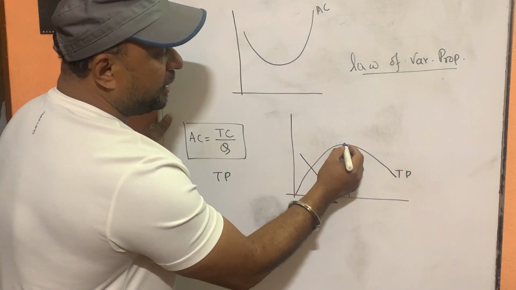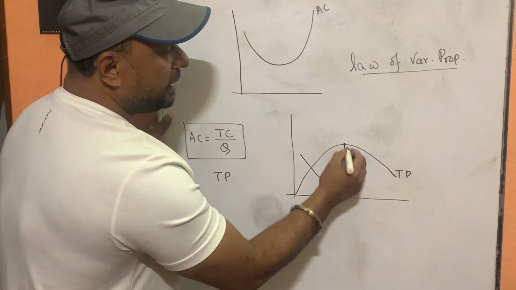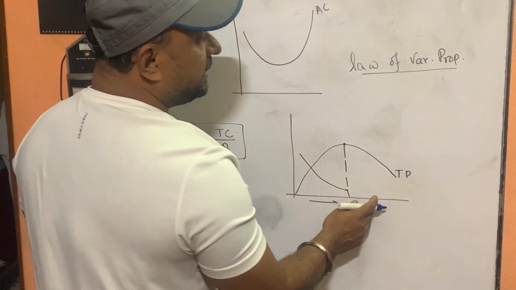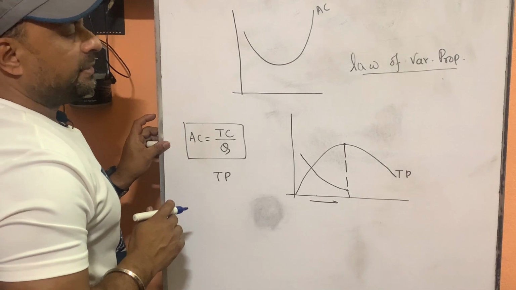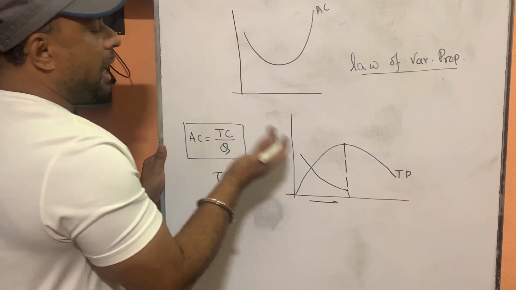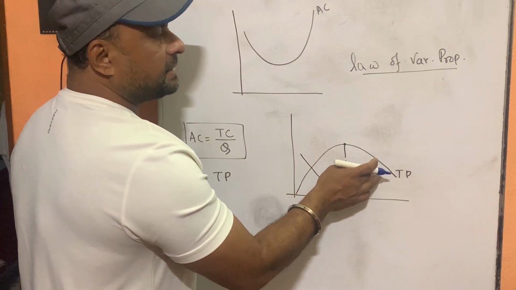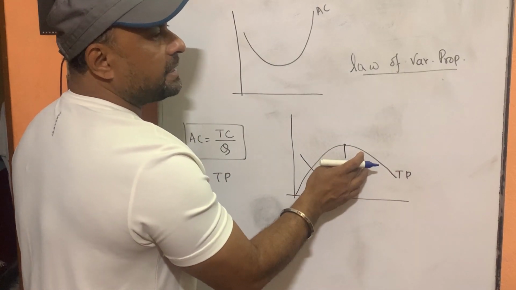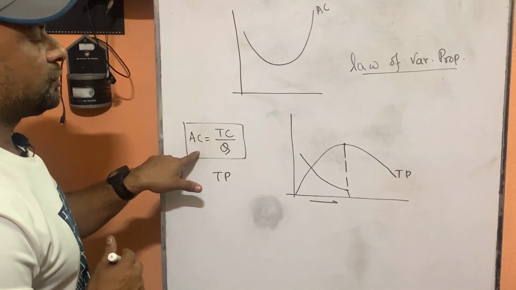Okay. At this point, what happened? Total product is maximum. Means what? By using less labor, we are getting maximum product. So average product becomes minimum. After that level, the law of diminishing returns operates. Diminishing return means whatever input we are using, the output we are getting compared to this is less. Okay. In the second and third stage of the law of variable proportion, compared to the input we are getting less output. So what happened? Our per unit production cost, that is average cost, increases.